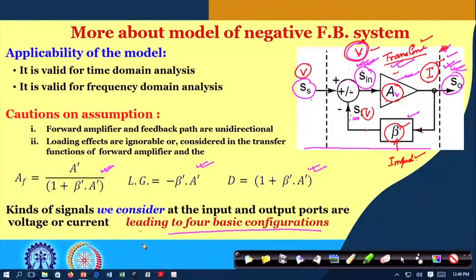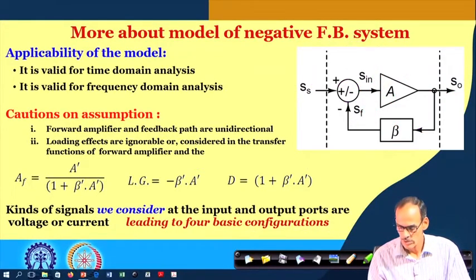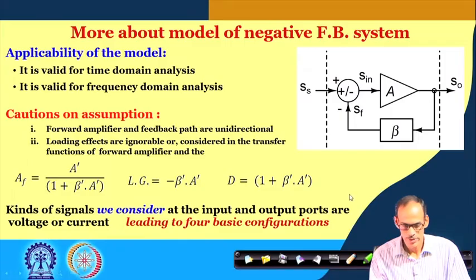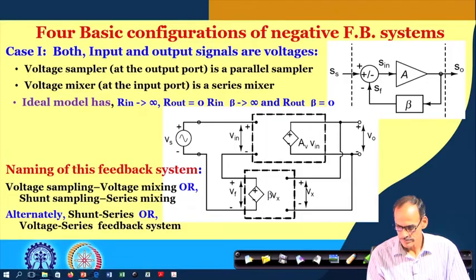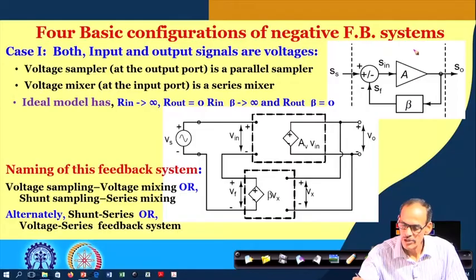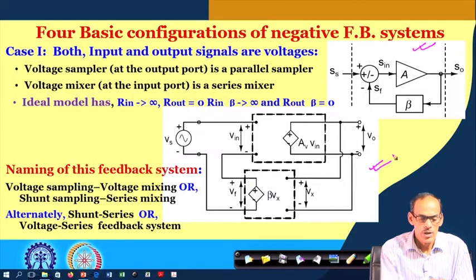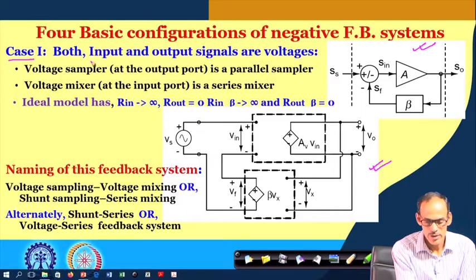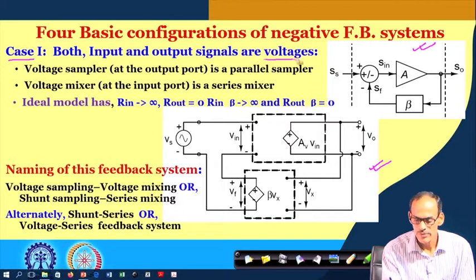So, we are talking about different possible configurations, basic 4 configurations. In the next slide we are going to see one of those 4 configurations. So, here we do have the basic model and here is the corresponding detailed model. In this case, as I said, the input signal and output signal are voltages.